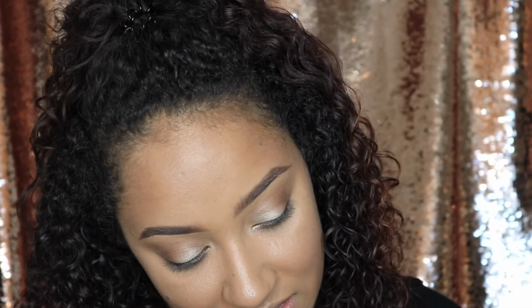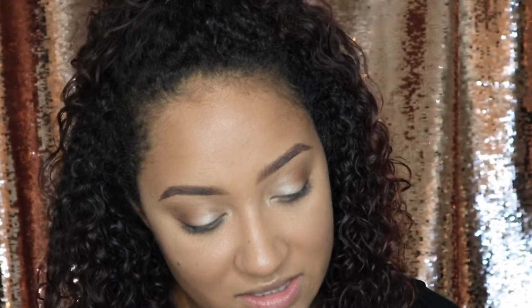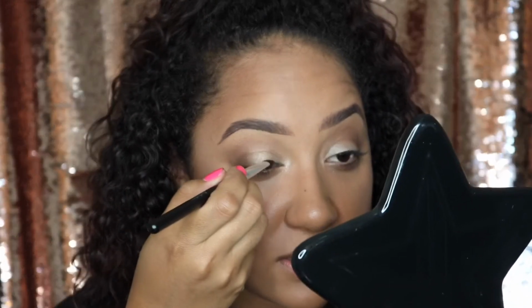So I'm going to actually go in with this big brush first. I'm going to go ahead and dip into there. It is a very wet, gel-like consistency. So I'm going to take this and just line the eyes, see how this works.